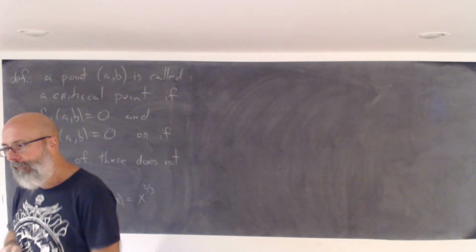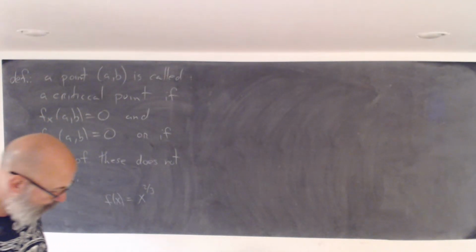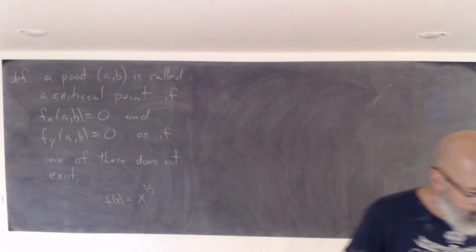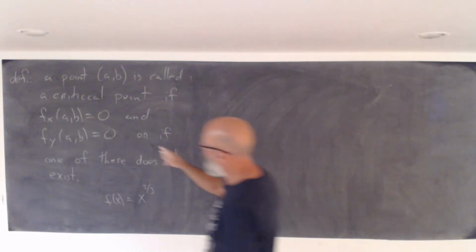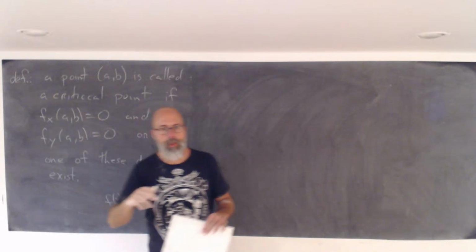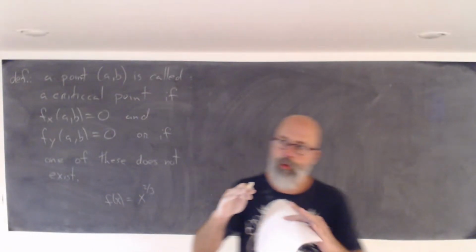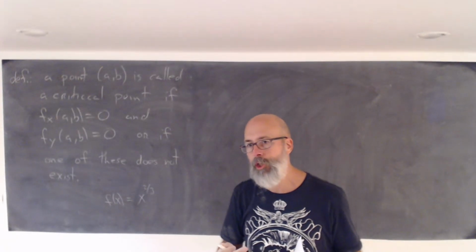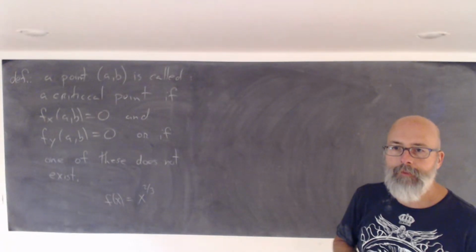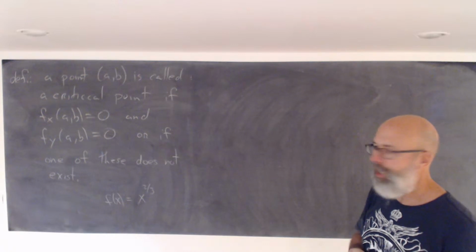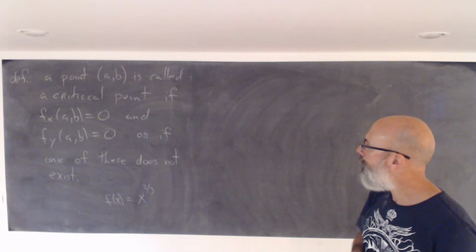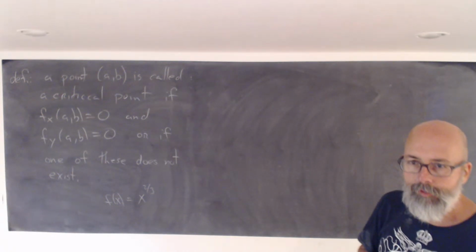Here, however, a first derivative chart is going to be a lot more difficult because remember that the partial derivatives in x and y only give you two directions. If you want to check that something is a local max, you need to check in all directions. And that's not going to be very easy to do using a first derivative chart. Luckily for us, we have a second derivative test.